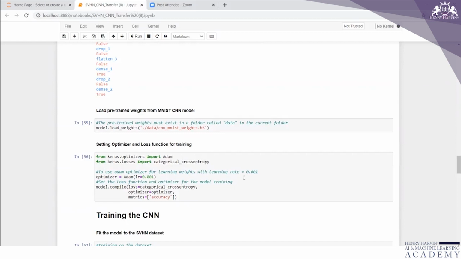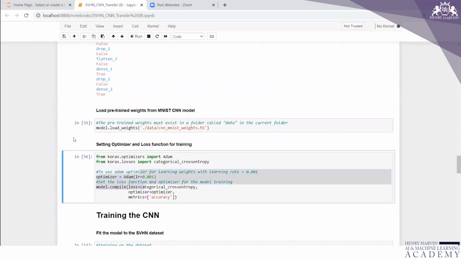For Adam, it is always better to go with the learning rate 0.001, and that is why I have chosen that. Now I'm compiling it with the loss categorical cross entropy, the optimizer Adam, and metrics equal to accuracy.